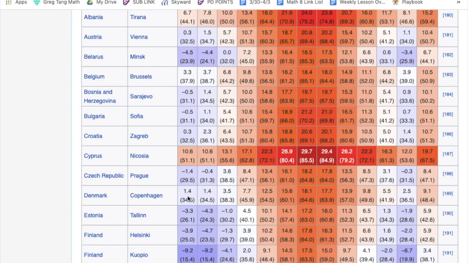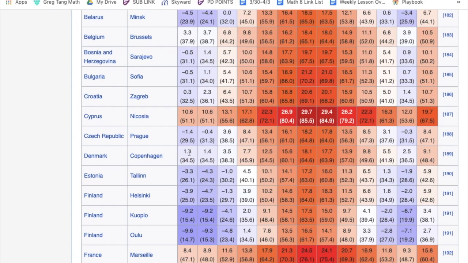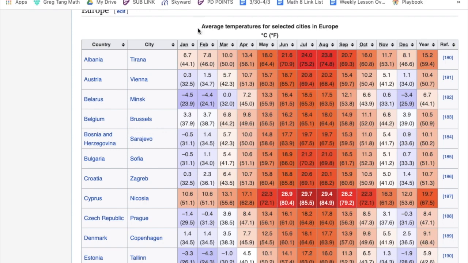Now the other thing you might notice if you look at these temperatures is I'm like 1.4, 1.4, 3.5. What the heck? Is Copenhagen just freezing all year round? That is almost 0 degrees. But here's the thing. Notice up at the top, when we talk about reading titles and reading different pieces of information off tables, it says average temperatures for selected cities in Europe, and then it says Celsius, and then in parentheses is Fahrenheit.